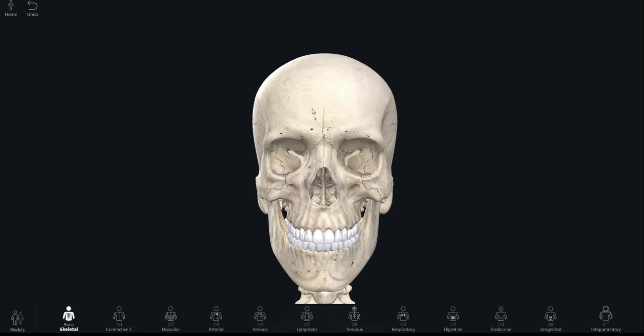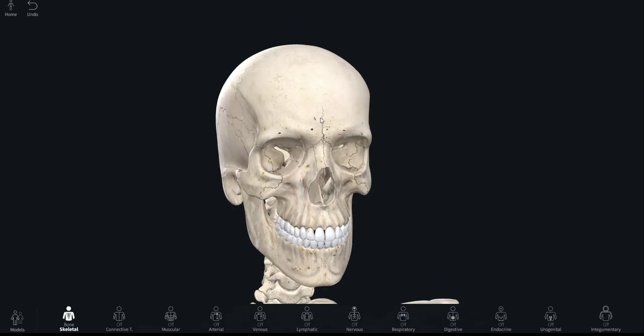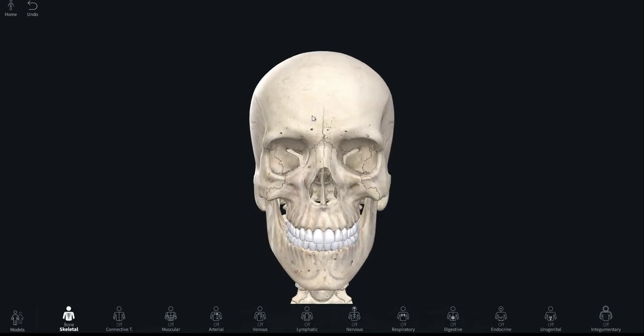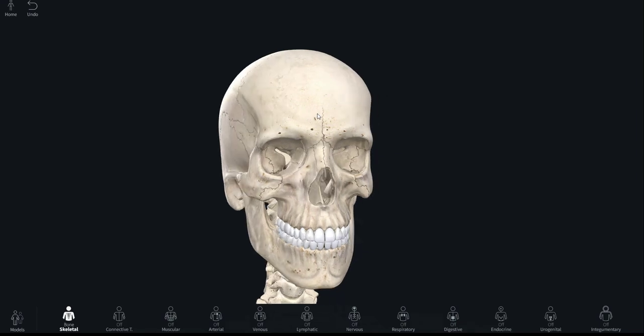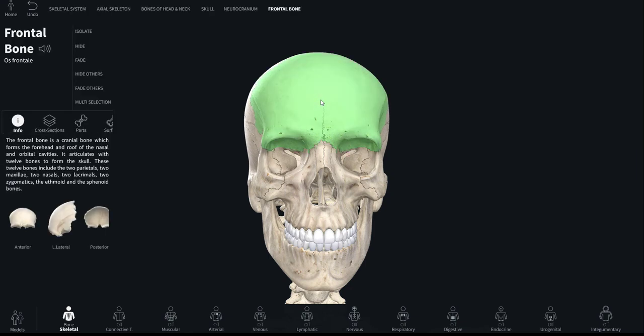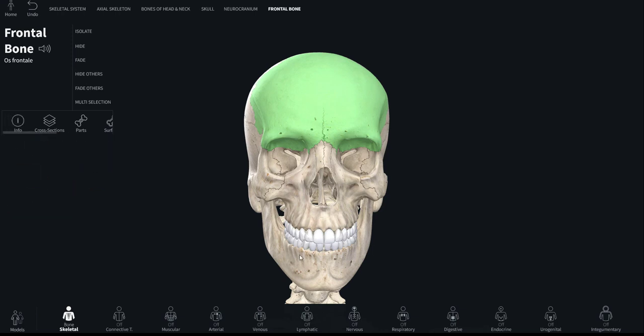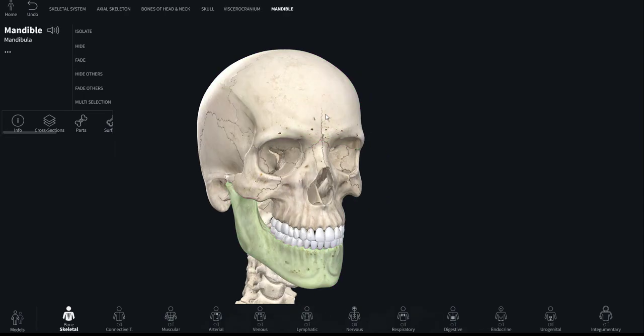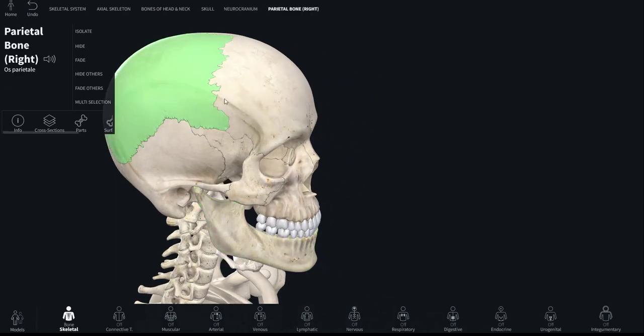Later things will get a little bit more complicated with the other cranial bones, but for now let's get on with the simple frontal bone. So the very first thing which I always do is locating the actual bone in the human skull. So that is exactly what we are going to do here. Frontal bone is obviously frontal, so it is located in the front. Very easy to locate, very easy to visualize, just like the mandible was, just like the parietal bones were, right?